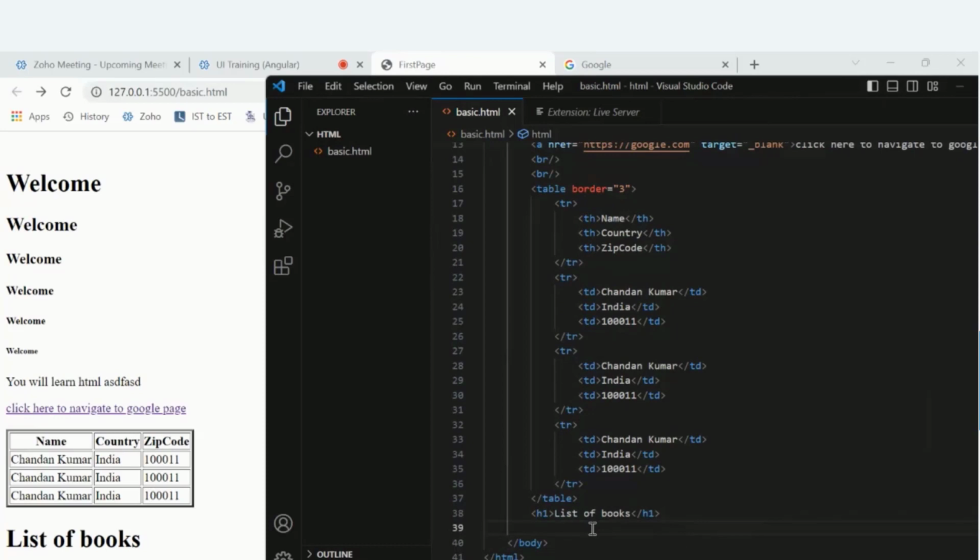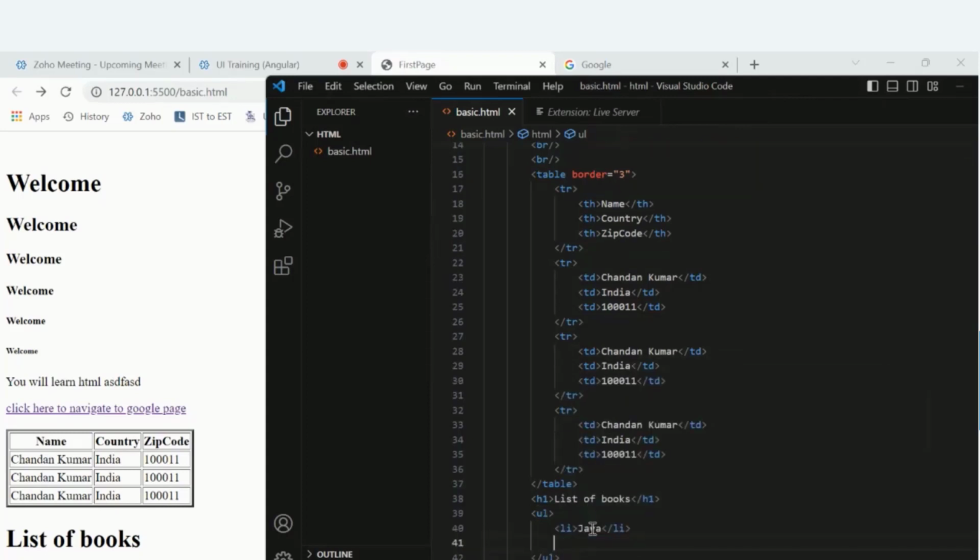Inside this I will write an unordered list, so I'll say UL, and inside this UL I will write LI, list. Now I'll say Java, and copy paste again.